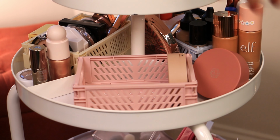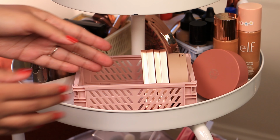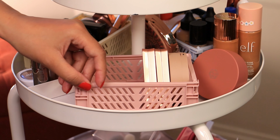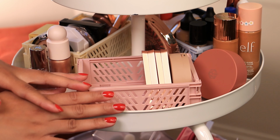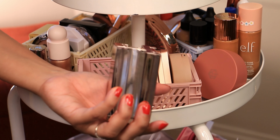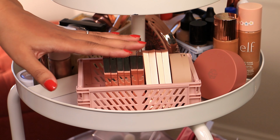There we go. And then I'll put my two LYS blushes next to that one. They're a little awkwardly shaped, but the width is perfect for these little storage boxes. And I think I got these off of Amazon. I've seen ones like these on Urban Outfitters as well, and they collapse. So they're not the most stable, you know, but these were pretty cheap and I get a lot of use out of them. So I have 3 of these Patrick Ta blushes. I don't think I can fit these all in here and the rest of my blushes.